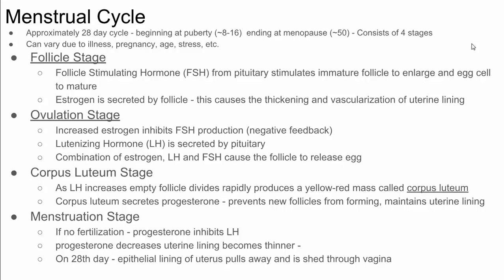The beginning stage is the follicle stage. And the follicle stage could last 10 to 14 days or so. And it is regulated by a hormone called follicle stimulating hormone, FSH. FSH is produced in the pituitary gland. Remember where that is? Where's the pituitary gland? Yeah, it's in your brain, at the base of your brain. The pituitary gland is responsible for lots of hormones, but one of them is FSH.